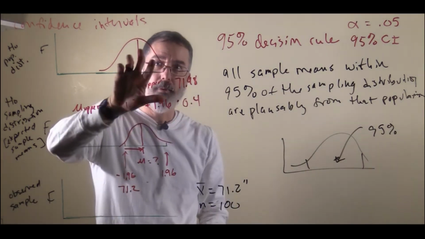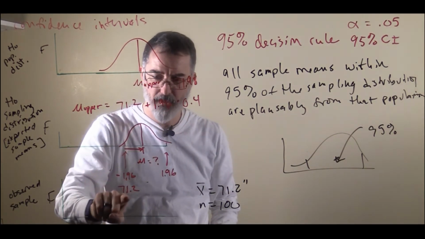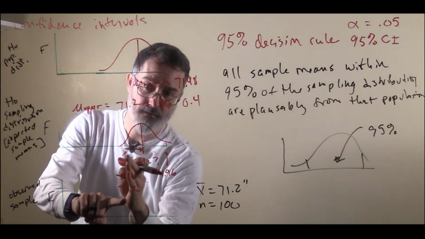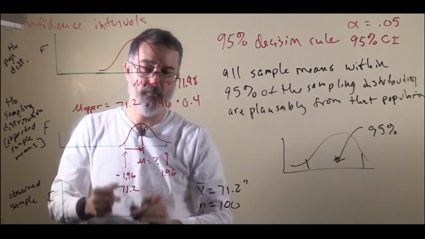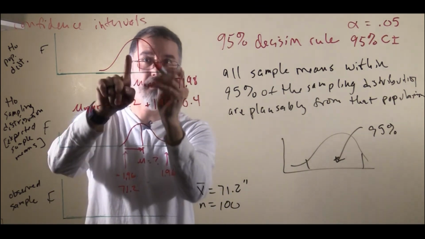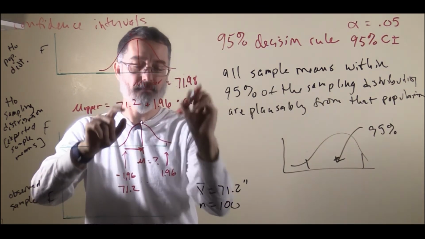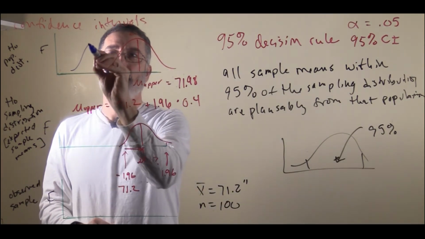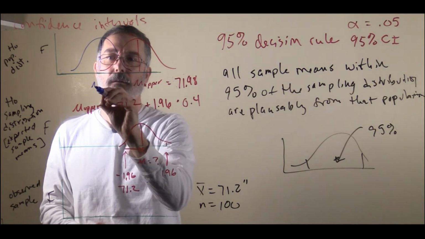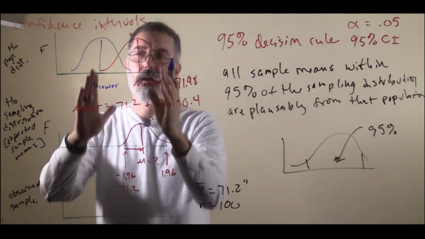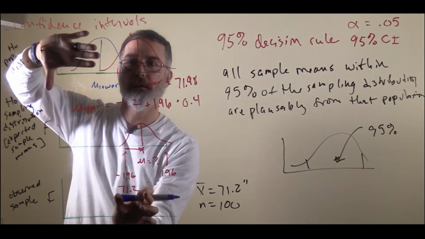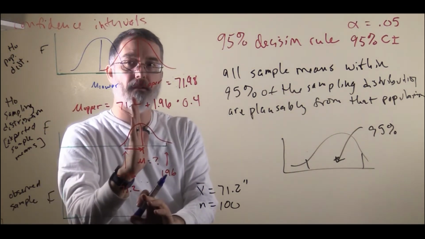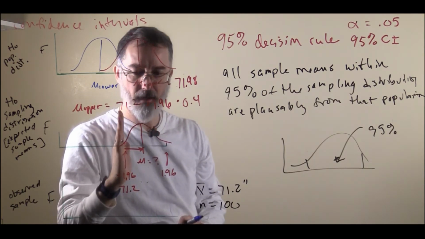So it's the population where the observed sample mean is right at the lower edge of plausibility, but is still plausible. Any population means higher, our sample mean wouldn't be plausible. Of course, a sample mean that's over a little bit is still plausible. And so the next thing we'll do is figure out what population below the observed sample mean has the observed sample mean as the upper limit for its plausible sample means.